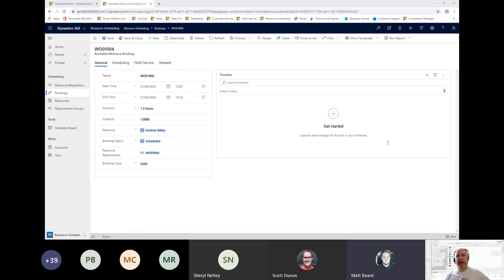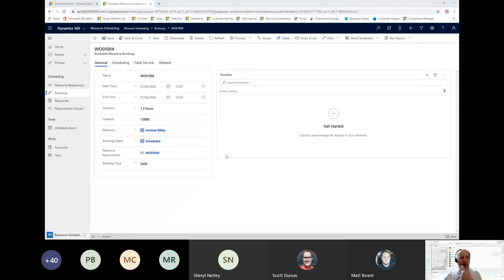So yes, you just have to watch out to make sure you set things up correctly, because it has a real tendency to not retrieve anybody if you've not got things set up correctly. Setting up scheduling is particularly tricky. You've got to do everything in the right order and set all the data. I always say scheduling and field service are more like an ERP implementation than a CRM implementation, because you have to do lots of configuration of data to get it to work. I've got it down now. I could probably set up a demo in a couple of days. That's how long it takes me. This took me most of yesterday to get set up.